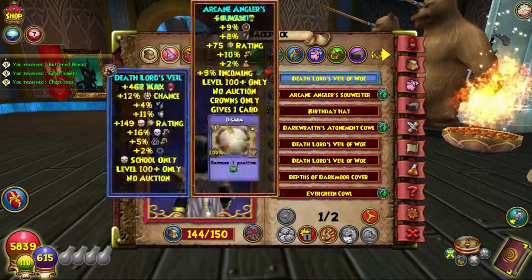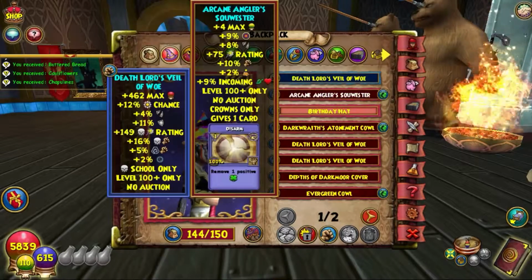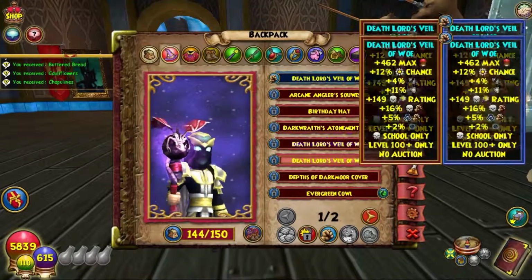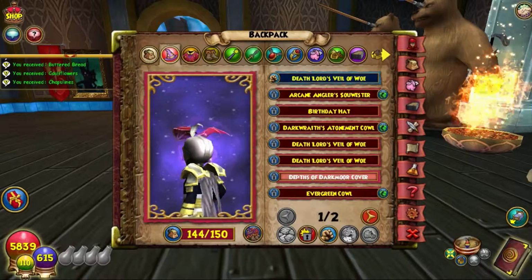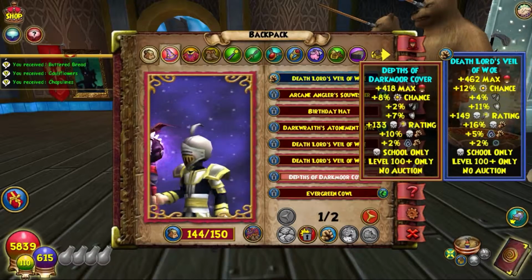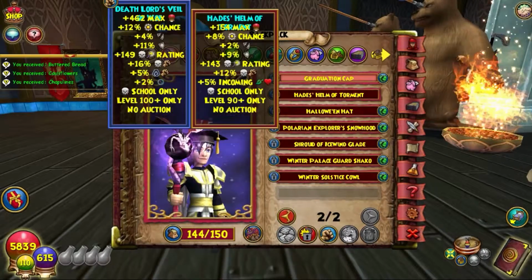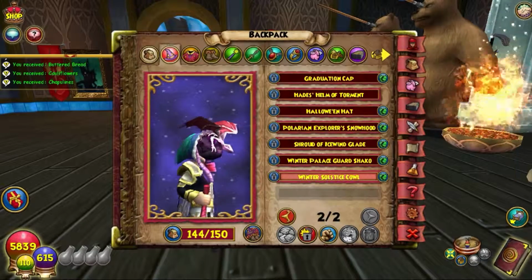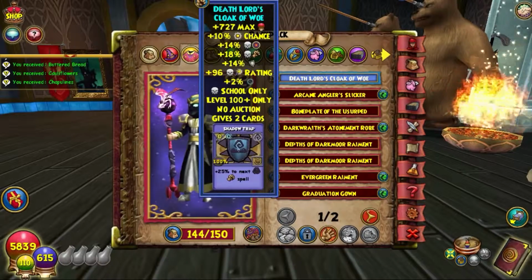Okay. And the other stuff I got in Darkmoor is... No, sorry, not that. Not that either. I got 3 of these hats. And this, Depths of Darkmoor. This is what it gives. Yeah, the hat I got is better than that. Alright. And, that's it.